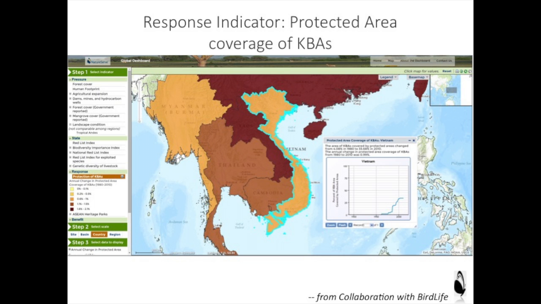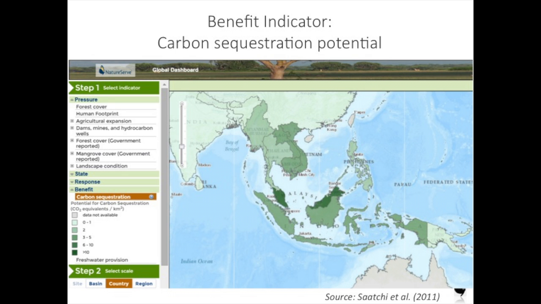This is a response indicator, the protected area coverage of KBAs, showing at the country scale. In the pop-up window, you see the details of how it increased over time in Vietnam. This is a benefit indicator, carbon sequestration potential, showing at country scale.